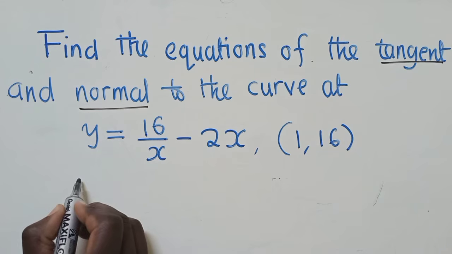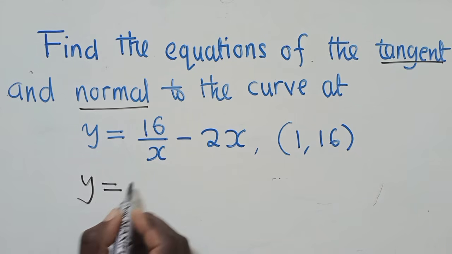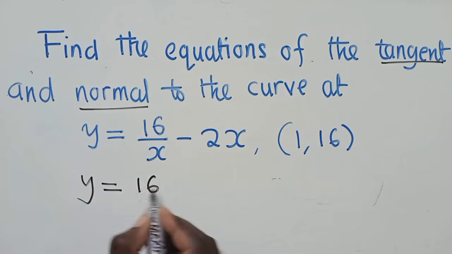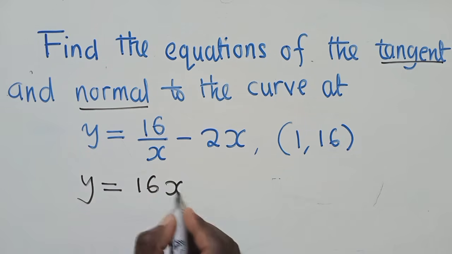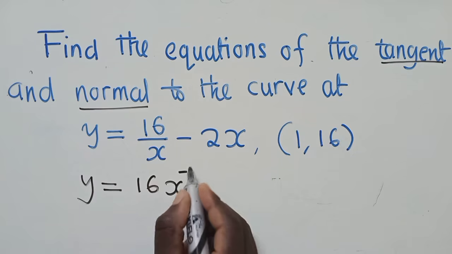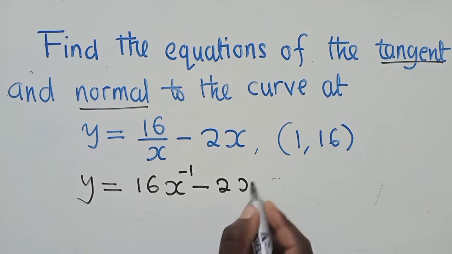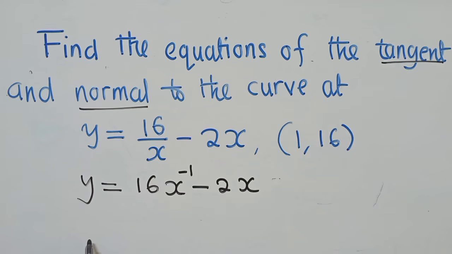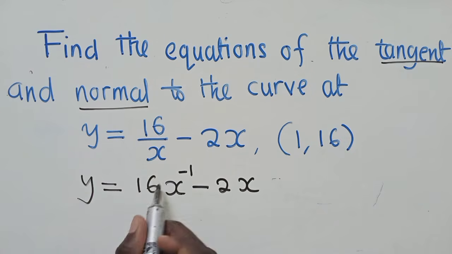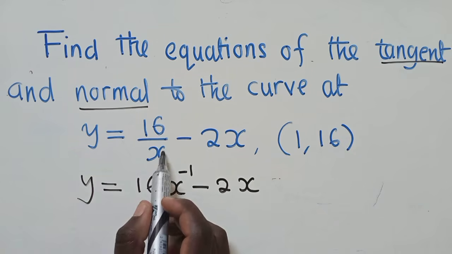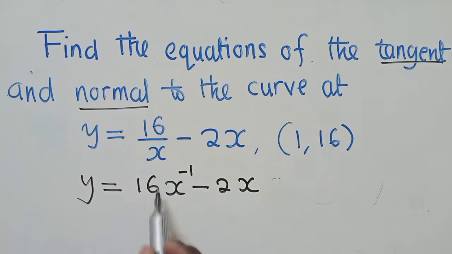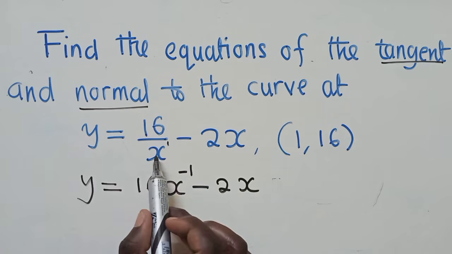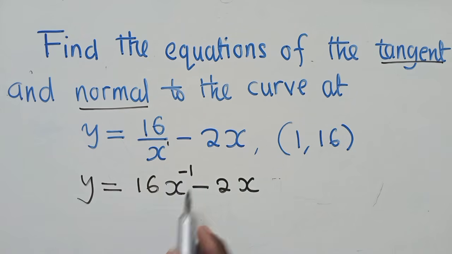All right, so the first thing here must be to rewrite this equation. This is how it will look. We apply the laws of indices. So this variable will go on top. It will have a negative power. Here there is a power 1, and when it goes on top, it will be negative power 1.